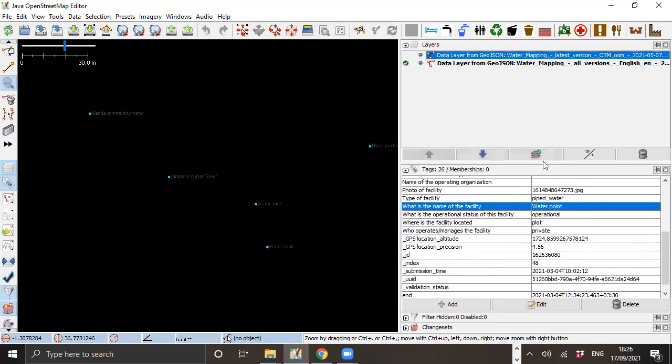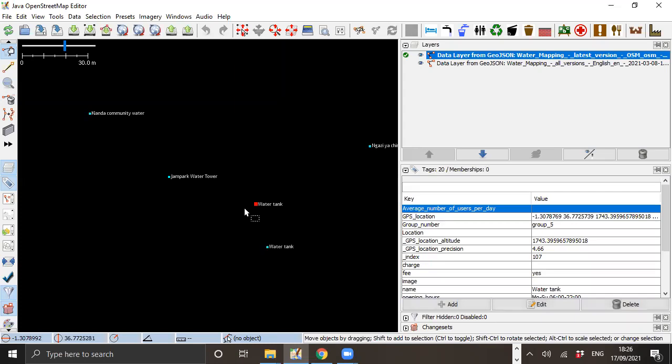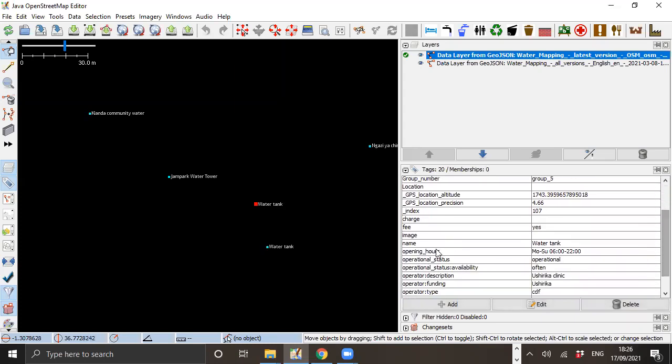But if you go to the other file where the tags have been sorted out, you'll see the name of the facility is appearing, because if you come here, you'll see the tags are matching with the tagging system of OpenStreetMap. So you'll see here we have the name.